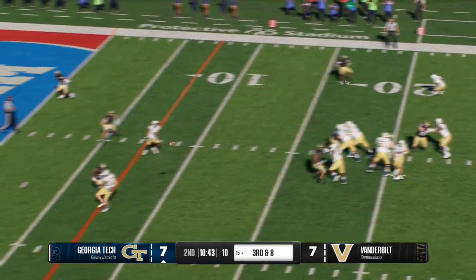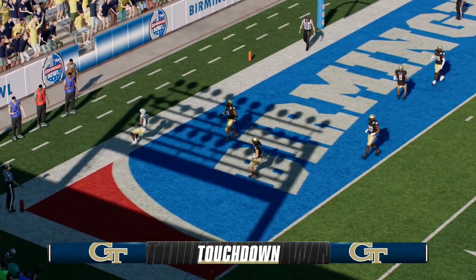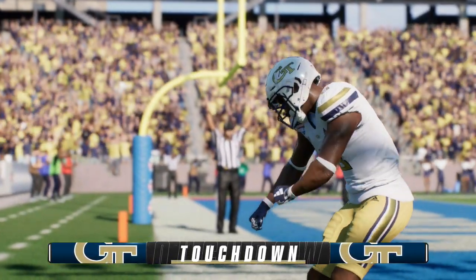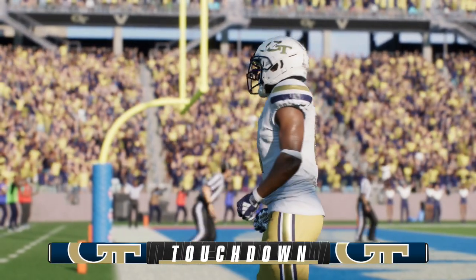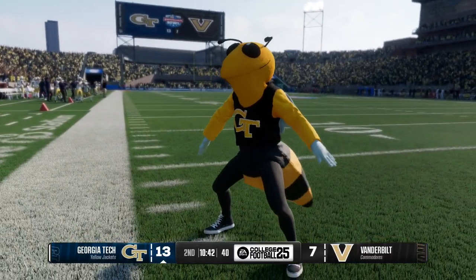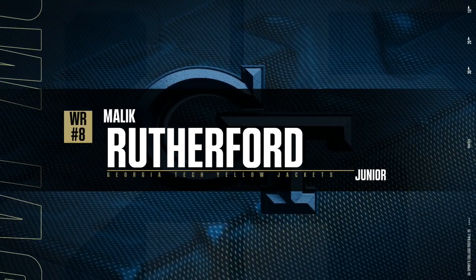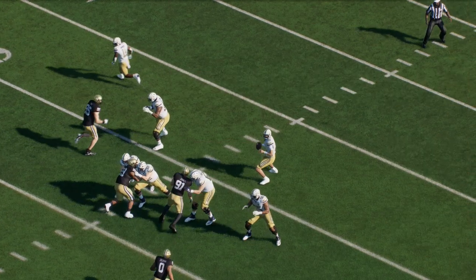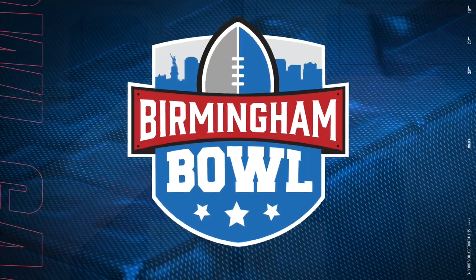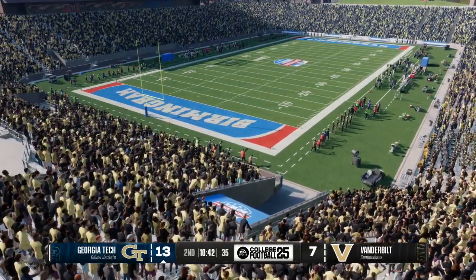Looking downfield, it's King. Pulls it in the end zone. Touchdown, Yellow Jackets! Now that's the way to bail out the rest of the team. Start with bad field position, put together a drive anyway. And very confident. You can see the quarterback just had a bit of a swagger, Reese. He was like, look, all right, we're starting deep in our own end. Special teams didn't help us out, but we can fix that right now, fellas. And they went out and looked so good on that last drive.